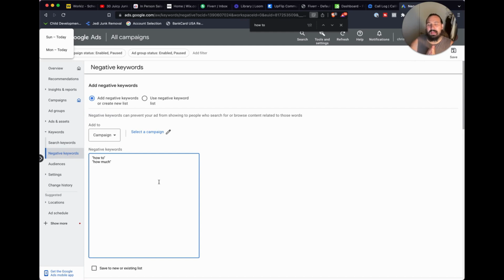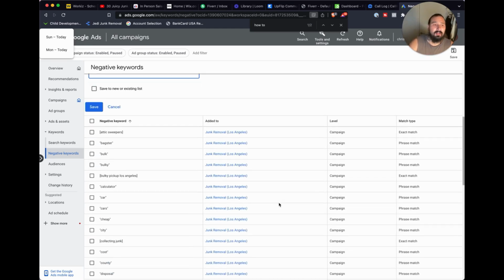Maybe you can capture that buyer, right? Maybe not. Let's just get rid of those for now. And you guys could reduce some of these later. I bid on prices, cost, how much I probably bid on too. I try to get a little more volume and convert them. I could retract my spend a little and manage the campaign a little bit better. But to me, it might be worth getting that phone call and trying to convert them into a customer, possibly. So that's up to you.